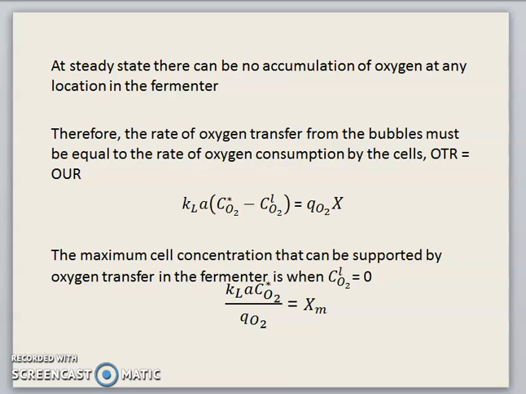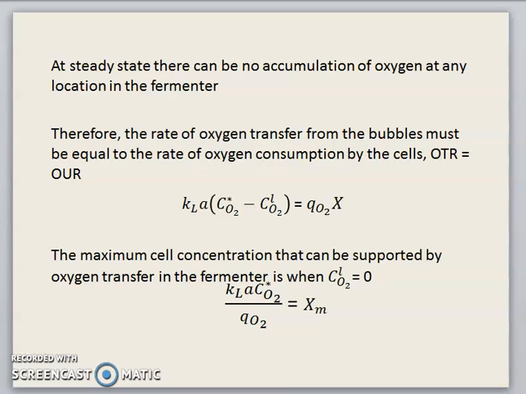At steady state, there can be no accumulation of oxygen at any location of the fermenter. Therefore, the rate of oxygen transfer from bubbles must be equal to the rate of oxygen consumption by the cells, meaning that the oxygen transfer rate will be equivalent to the oxygen uptake rate. So the equation for the oxygen transfer rate equals the equation of the oxygen uptake rate.